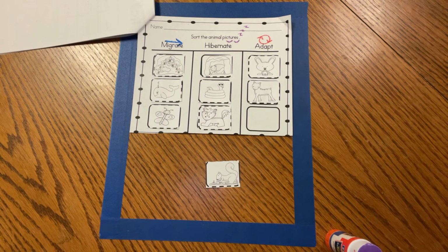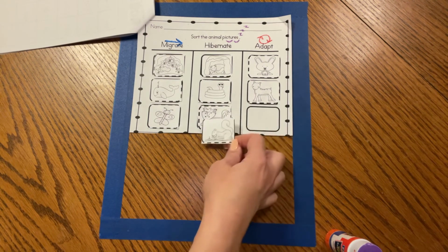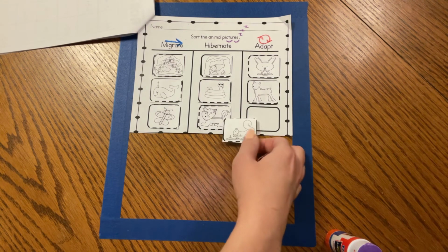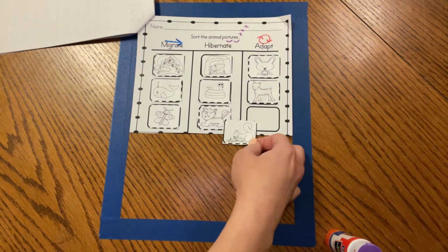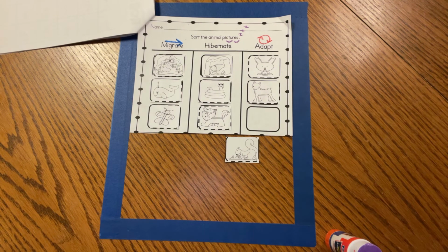And another adapter, and this is kind of tricky because scientists are studying, are squirrels true hibernators or are they adapters? Well, I think we can either glue it in this spot or kind of in between, because the squirrels, they gather their nuts during fall and they store them away in their burrows, in the little holes in the trees and other little nooks and crannies. Sometimes they even bury them in the grass to eat for later. And they eat and eat and eat, and they store up everything. But when they sleep, they still wake up sometimes to have a snack.